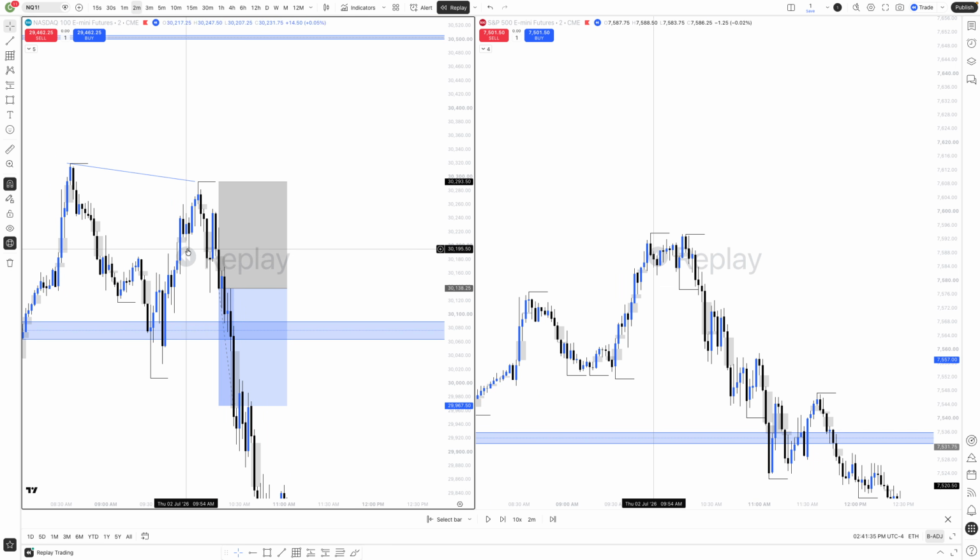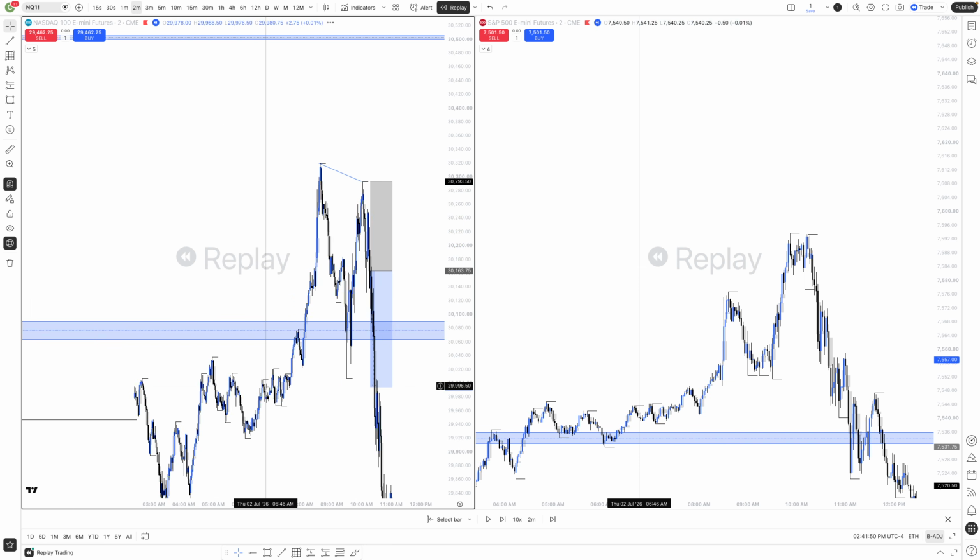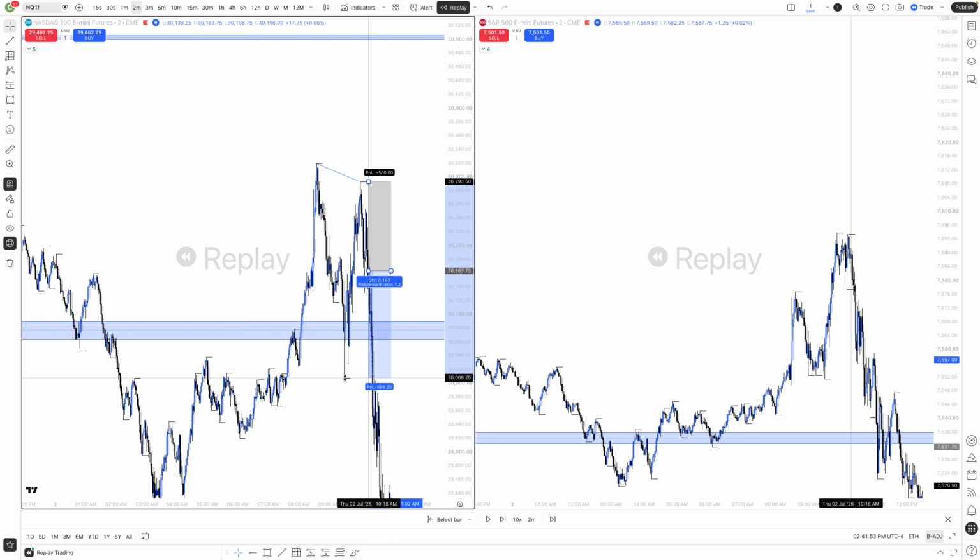Break of market structure here. This gap also gets inversed. We end up filling this fair value gap up here, or just kind of tapping it barely. Then you could short anywhere in here, and you would have made money. Congrats. If you took this trade, you could have had first TP at this swing low here.